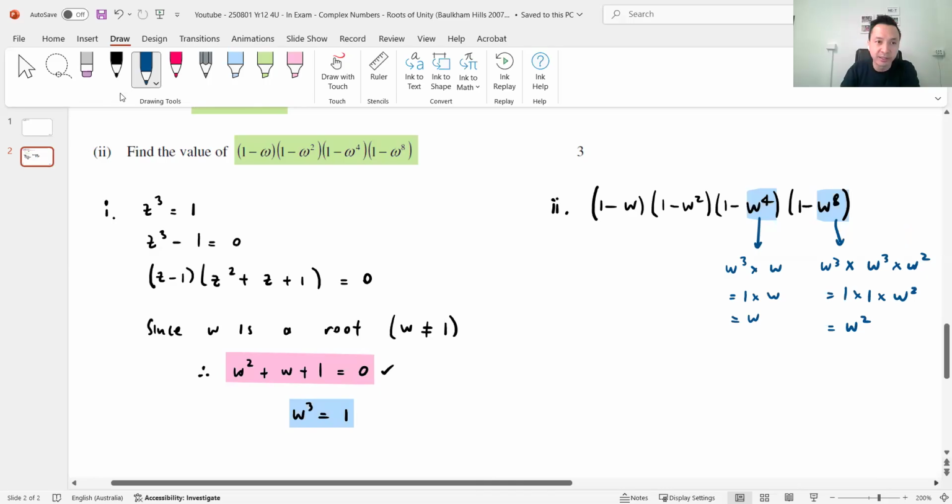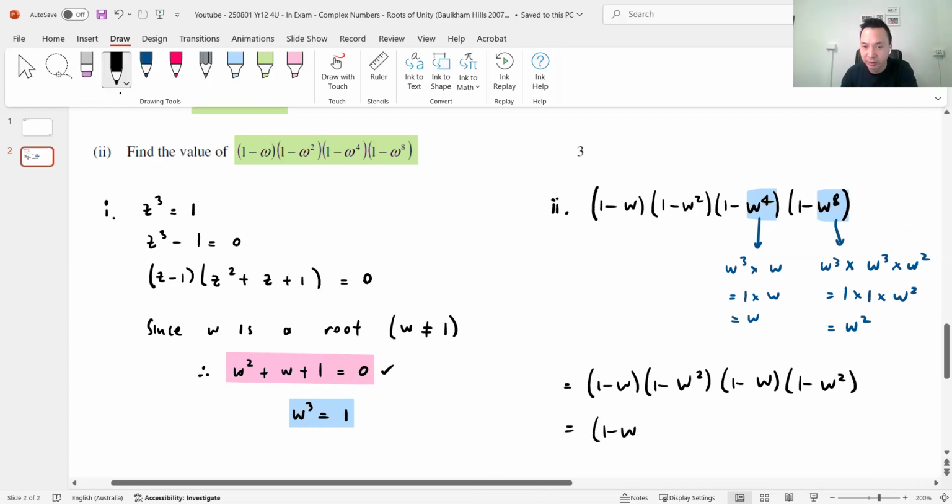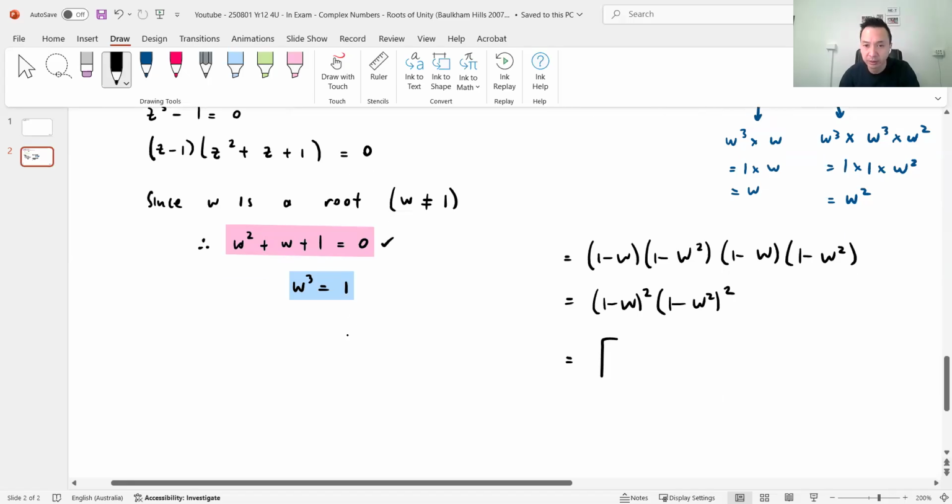So what you get in this question so far is 1 minus w squared, 1 minus w squared. Obviously, there's 2 of each, so then you might be smart to go, that's like 1 minus w squared, 1 minus w squared, squared. And guys, we know algebraically there's 2 squares. I can actually combine the squares, right? Into like 1 minus w squared. Now, expand that bit there, and you get 1 minus w squared plus w cubed.